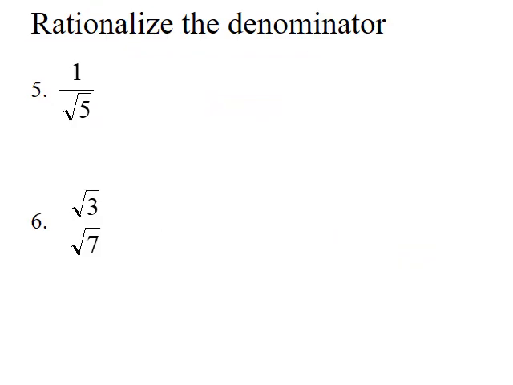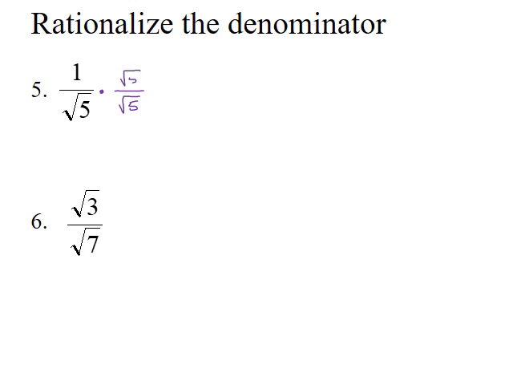All right, another problem we're going to run into from time to time is that when we're solving problems, we're going to end up with square roots on the bottom, and that's not a good thing to have. We cannot have a square root on the bottom. So when we do, we're going to do the property that's called rationalizing the denominator. The easiest way to do that, and really, not the only way, the easiest way is ones like this. When you have just a singular square root on the bottom, such as 1 over the square root of 5, the only way that you can get rid of this is, as we saw on the last one with the root x's, if you multiply the bottom by square root of 5, I know the square roots will go away.